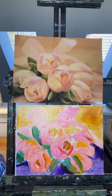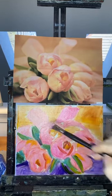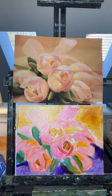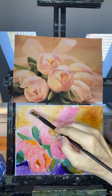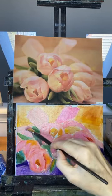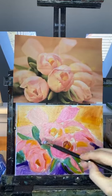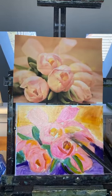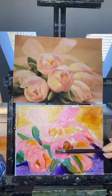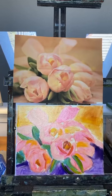Mixed yet. Okay. Still need to go a little lighter. A little bit more Naples orange. So this is the lighter mixture that I just did. And when I get to the lightest light, that'll go over some of this too. I'll get some of this opaque color on.